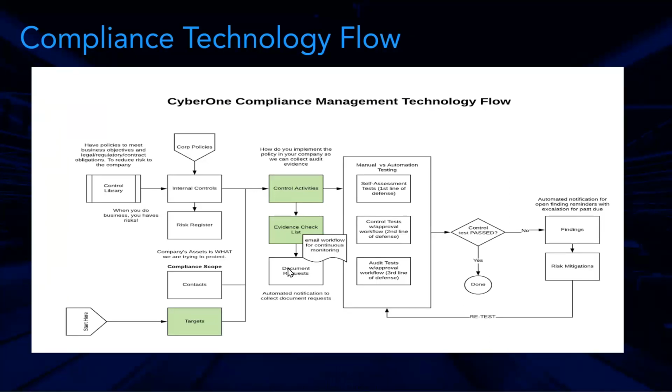The document request process can be fully automated. We can do this in one of two ways. If the data that you're looking for, the evidence that you're looking for, is contained in one of your systems, CyberOne can integrate with that system and do an automatic data pull. The other way you can do this is set the cadence of the document requests. So if you need to collect that evidence on a weekly, monthly, annual, ongoing as needed basis, you can establish that cadence in your document request.